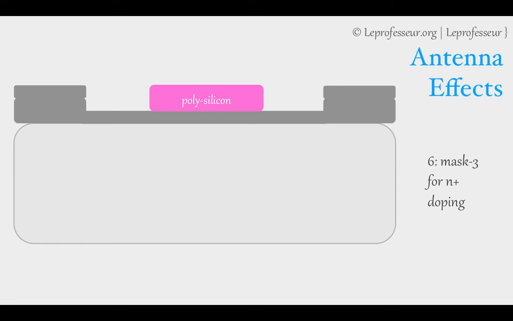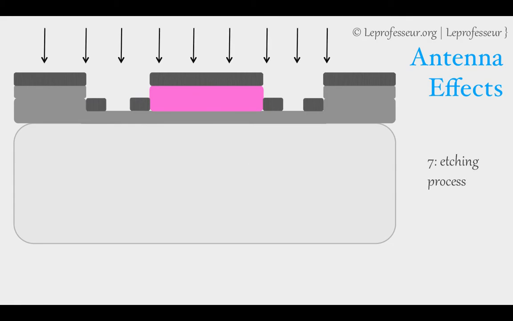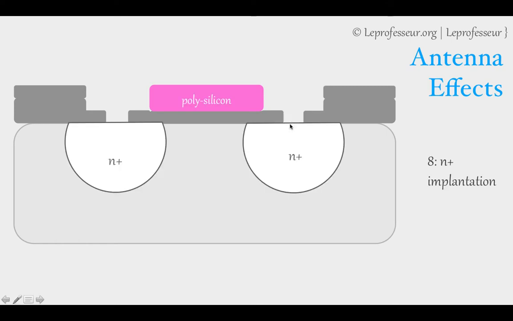And we put another mask for etching out the oxide. Say this oxide, we want to etch out so that we can implant the N+ impurity or dopant in the substrate. Okay, same way here. After another etching, we have taken off unwanted oxide here, and next we implant the impurity or dopant with the N plus.